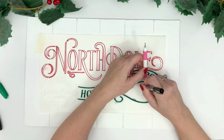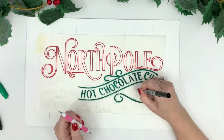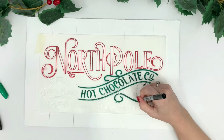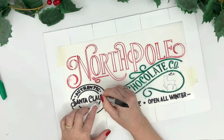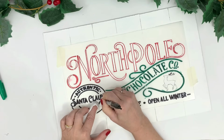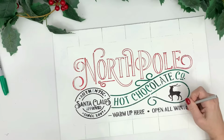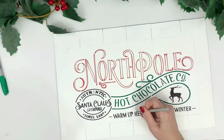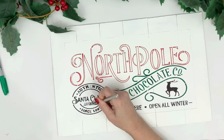So I just used the permanent Sharpie markers, and I did find that if I just swept them in one direction, the tip of them didn't get ruined from the paint. Now, someone came on years ago and told me if you put Mod Podge on the sign and you use the Sharpies over that, it won't dry out and ruin your marker, but I didn't want to put Mod Podge on the sign at all because I thought that would kind of take away from the vintage look. So I just kept wiping the tip off with a baby wipe, and then going back, and it seemed to work.